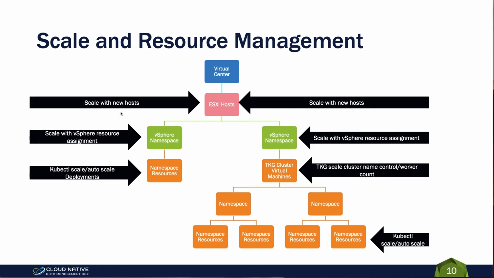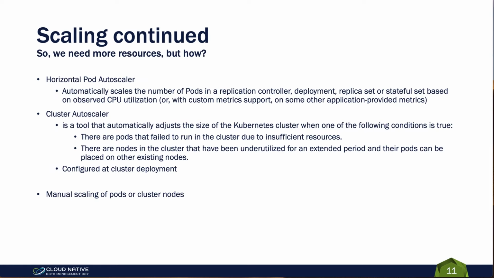And again, some of these things can be managed through, if it's Tanzu, the Tanzu CLI. Some of these things could be managed through the vSphere interfaces, the vSphere admin. Some of these things can be managed by kubectl. And again, that could be used by your application developers if they so need. And then we go further down the line.